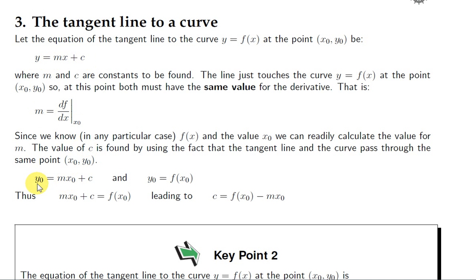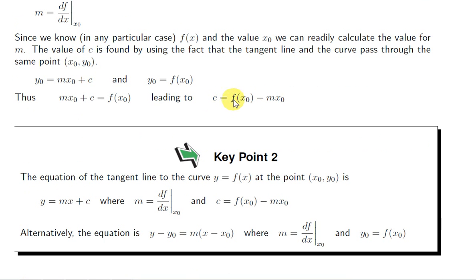We also know that the y value of the point of contact of the tangent is on the curve, so we have a relationship between x naught and y naught by plugging into the equation of the curve. So anyway, we could use these formulas to get the equation of a tangent line to any curve at a point x naught, y naught. So here is how we get the slope, and to get c we use this formula here. It just comes from the fact that y naught is f of x naught, and we have m.